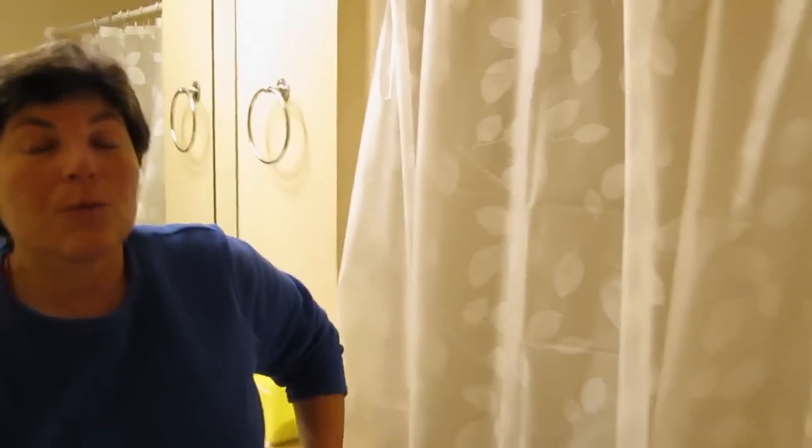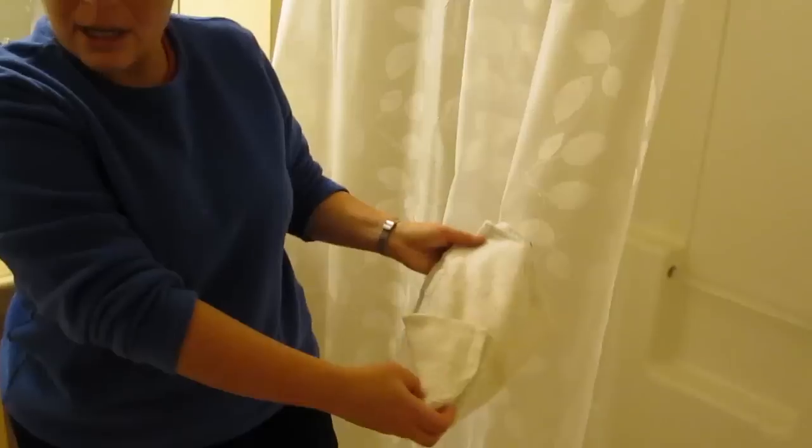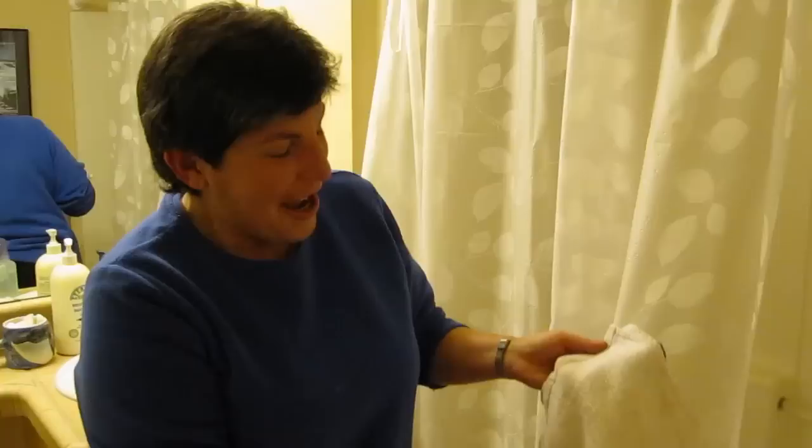And if something is really gross, like if there are stains in the bottom of the tub or mold or something that you can't get up, here's the trick. You soak a white rag, put a white rag in the bottom of the tub, and pour straight bleach on it. This is only to be used in really serious situations. And leave it there for a whole day. And it will get rid of any mold, any disgusting stains, and if it doesn't work the first day, you can try it again the next day.